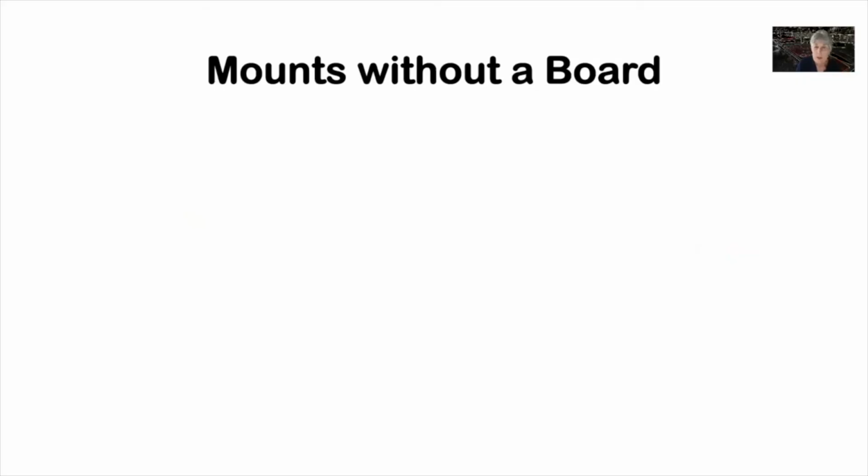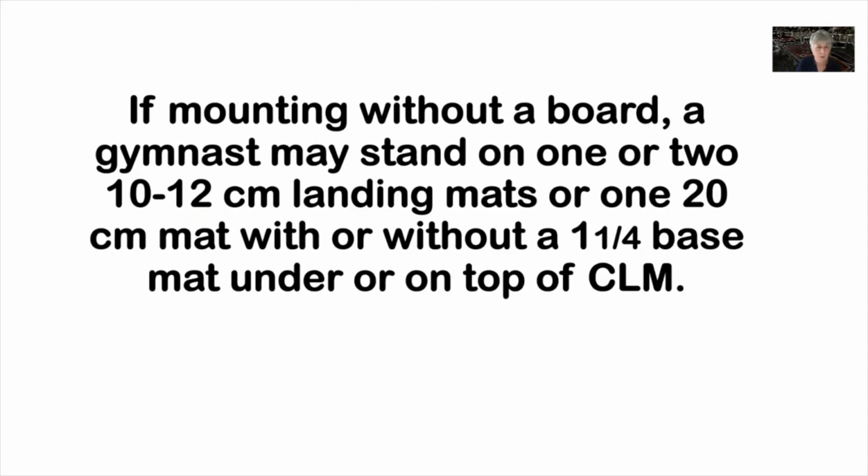Now we're going to move into mounts without a board. If mounting without a board, a gymnast may stand on one or two 10 to 12 centimeter landing mats, or one 20 centimeter mat with or without a 1 1/4 base mat under or on top of the competition landing mats.